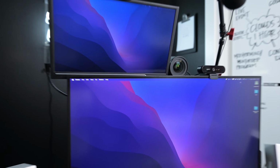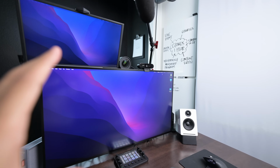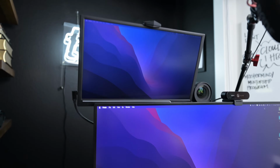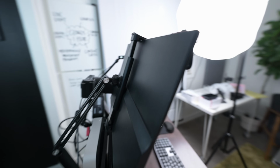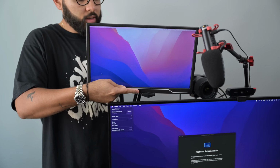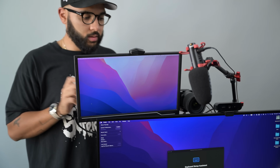I used to have this monitor placed right over there, but when I was doing live streams, I found myself looking down when I should be looking up. So I've actually mounted this monitor with the use of a tablet mount. So this just clamps right onto the desk itself, and then it's just holding the monitor. And because it's so thin and lightweight and portable, it holds it like a champ. But these two monitors work wonders.